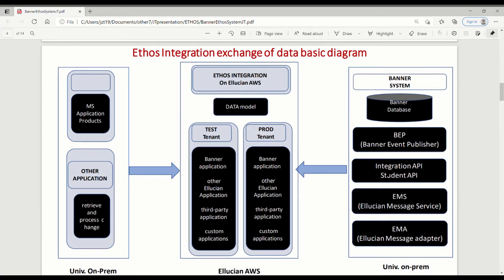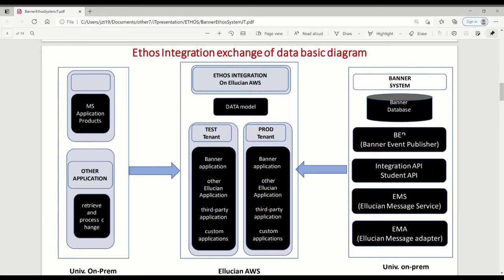Another one is Integration API and Student API, which is the API server. Another one is the EMS server, the Ellucian Messaging Service server. Another one is the EMA server, the Ellucian Messaging Adapter server. When you have all those servers set up, of course, internally they talk to each other, with parameters connecting them, and if you did everything right, it's going to work.